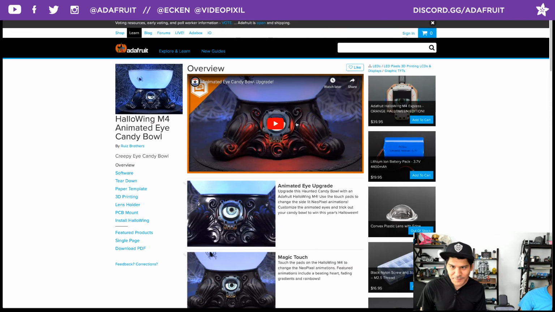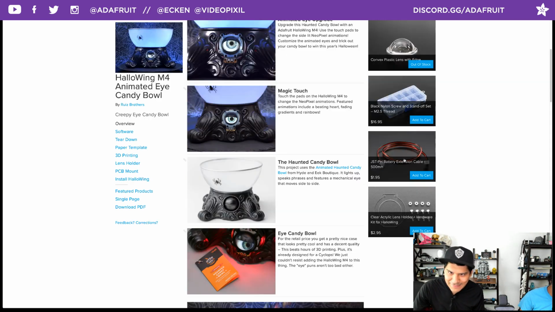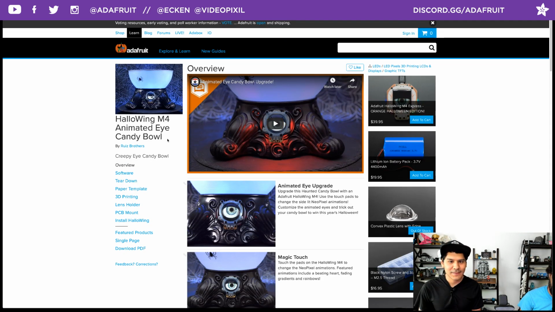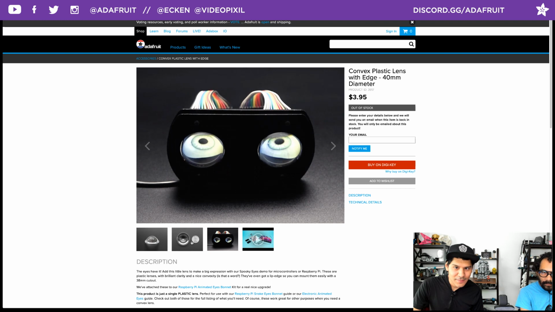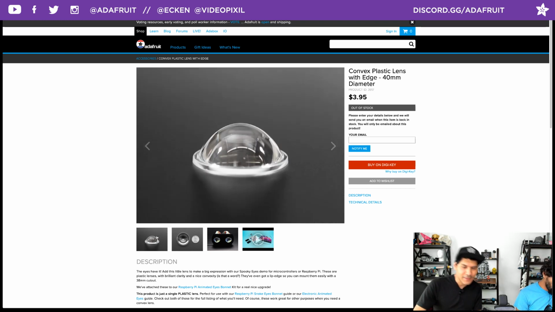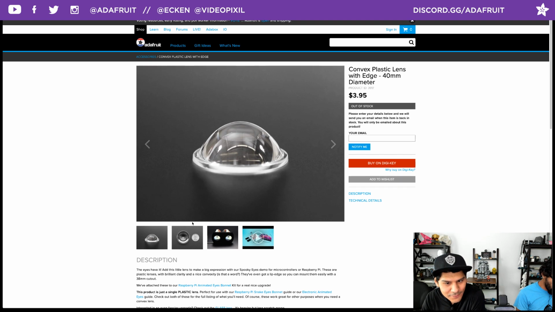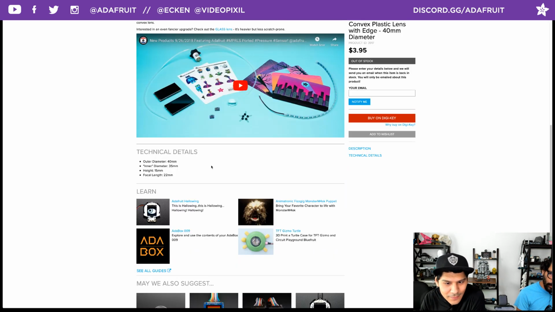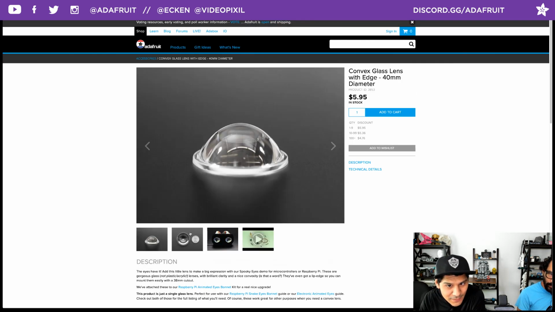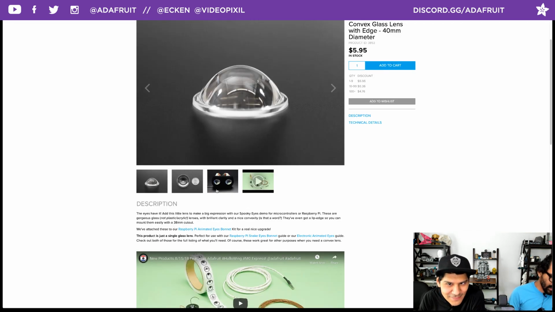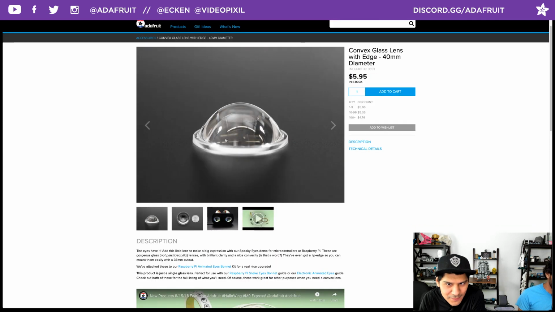So that was cool. We also put one of those plastic lenses on to make the eye kind of bulge out a little bit. That was always fun too. I actually clicked on the convex plastic lenses. We didn't talk about that at all. That is something we could have added right on top of there. Here's the photo of it. It just adds more depth to it when you're looking at different angles. We have a glass one and a plastic one. I recommend the plastic one because I dropped the glass one and chipped the glass. Especially if your project requires weight, it's heavy too.